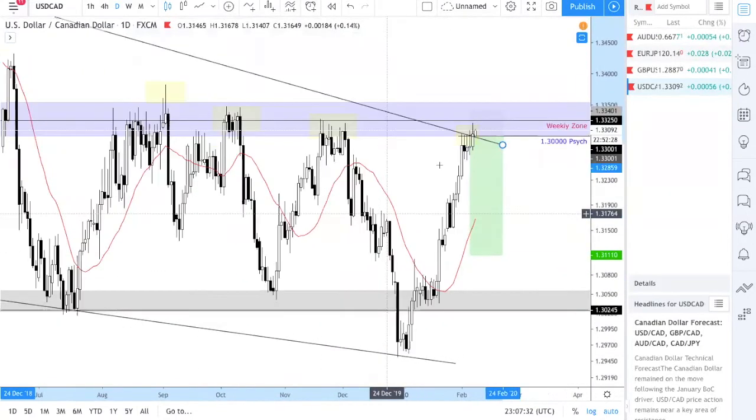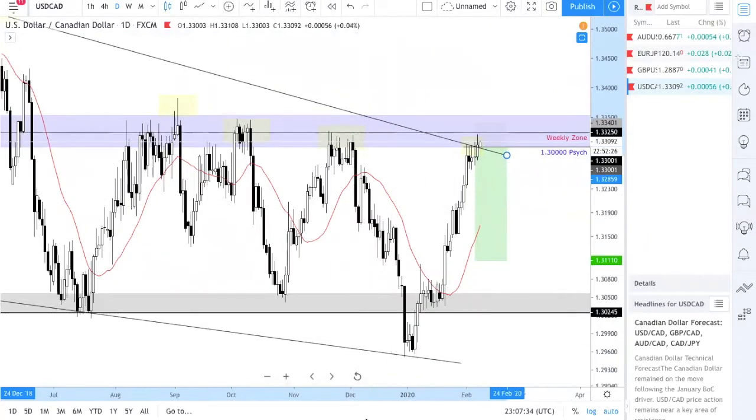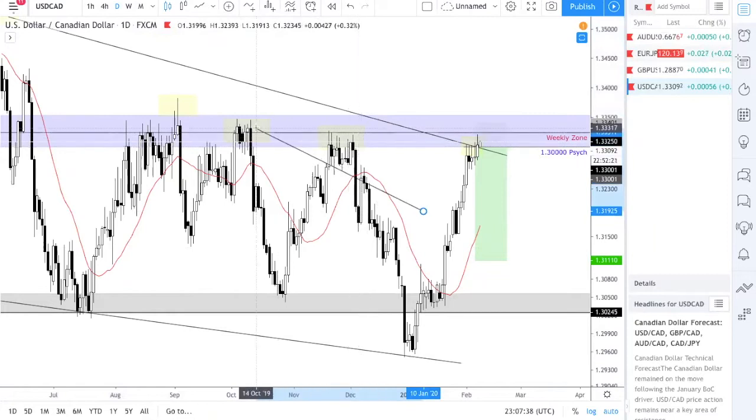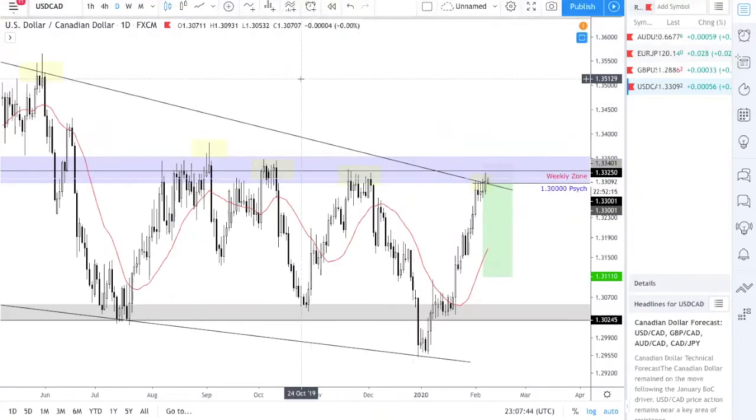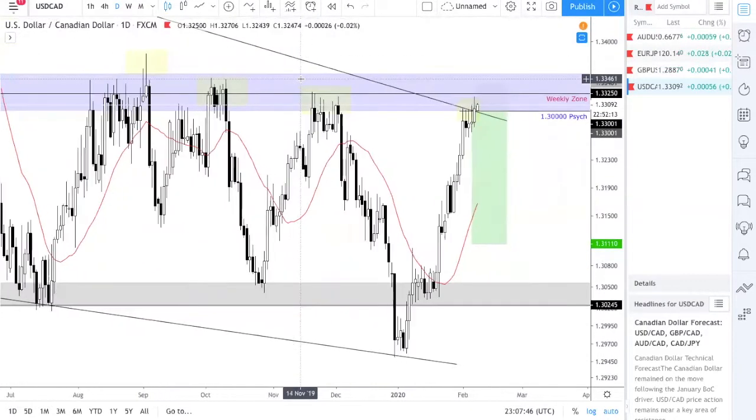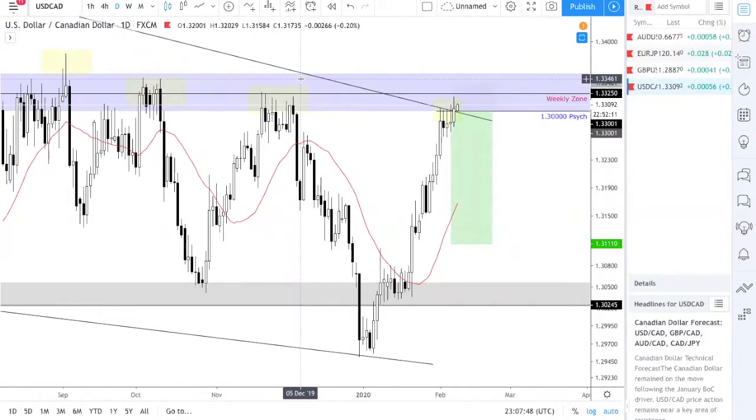But if we do manage to break, we will know that previous swing highs, this one, this one, this one, if these are violated, then bulls might be back in this market, you guys. Just keeping it simple. Reading the levels, reading the zones, and waiting for our candlesticks to tell us what the market wants to do, by reading the wicks, the sizes, and comparing them with other candlesticks. So this is USD CAD.